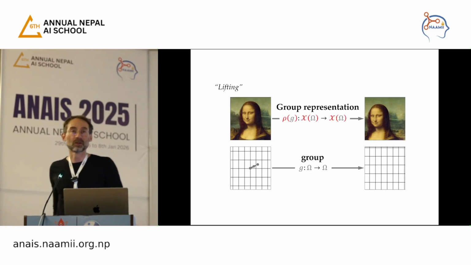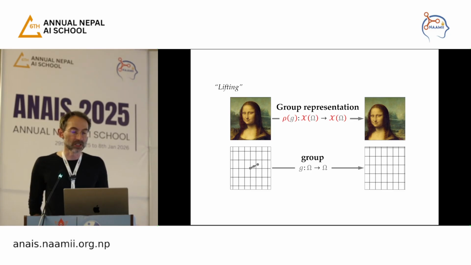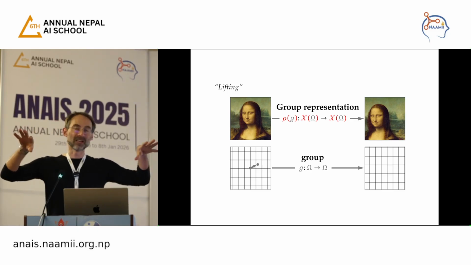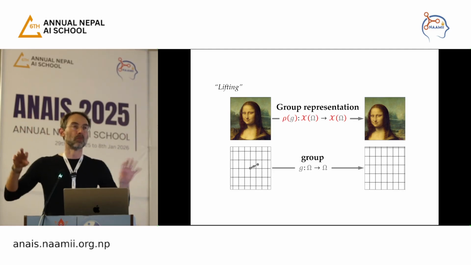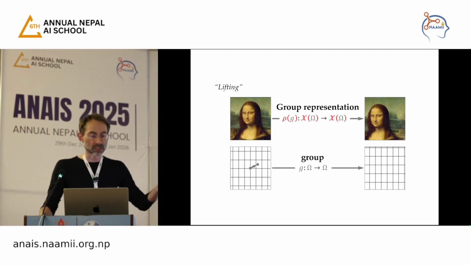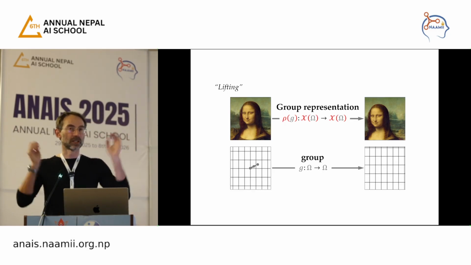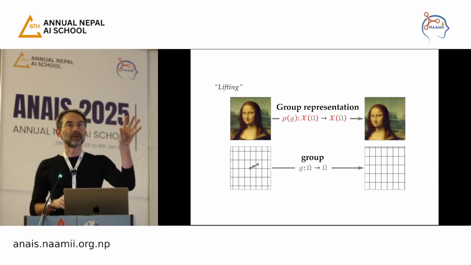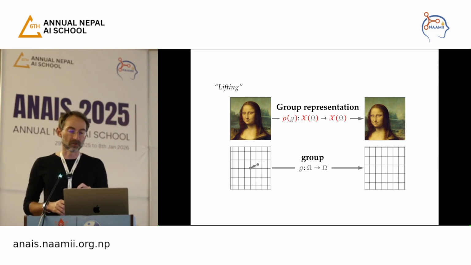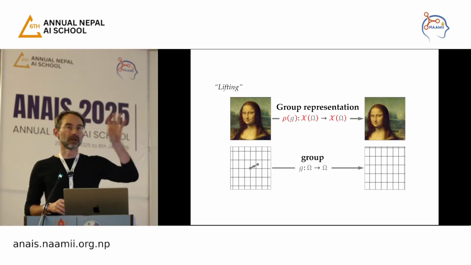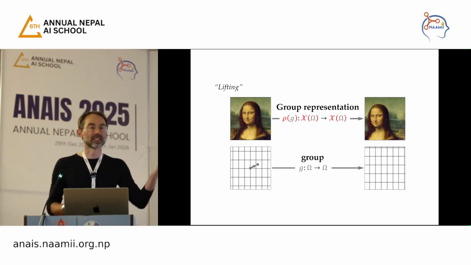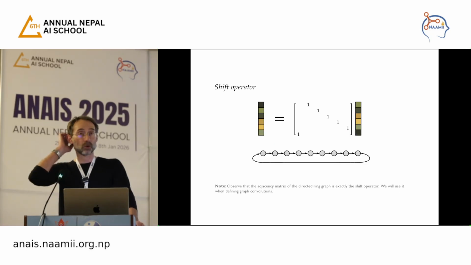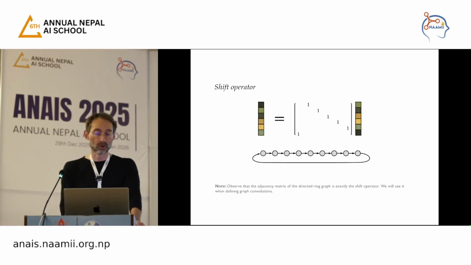And I remind you, you heard it yesterday in the discussion about group representations. We have a group that acts on a domain. So we have something that moves points around on a grid, the translations. We lift it to the space of linear transformations between signals that live on these domains. So the group representation acts between images or between vectors, signals that live on the grid, and this is a matrix. So how does a shift operator look? The representation of the translation group looks exactly like this.